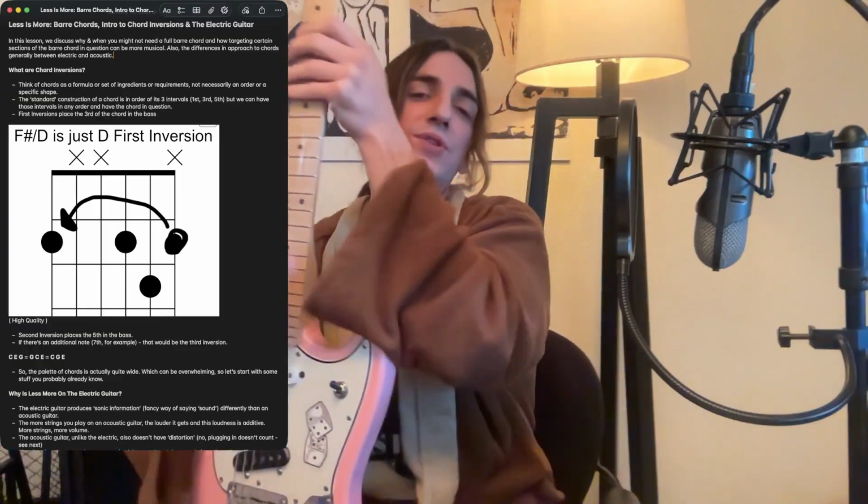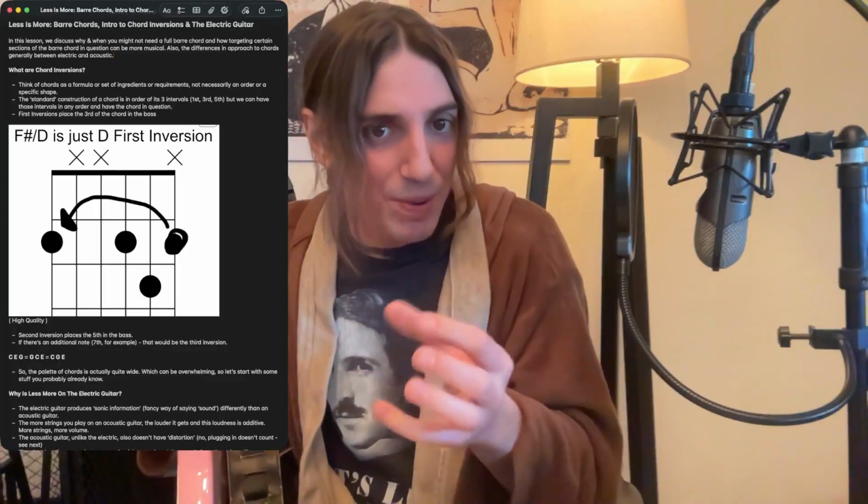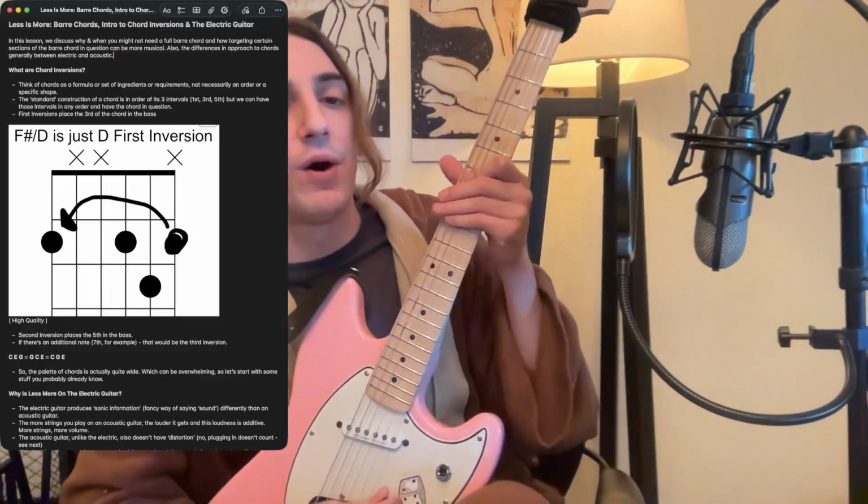And this is what I was talking about in the intro to this segment, about inversions being more musical. We start finding ways of creating music in the bass patterns. This is known as voice leading. We can also do this with other intervals. We can do this in the middle and all of that sort of stuff too. I'm just giving you an intro primer, kind of building off of stuff you might already know here.